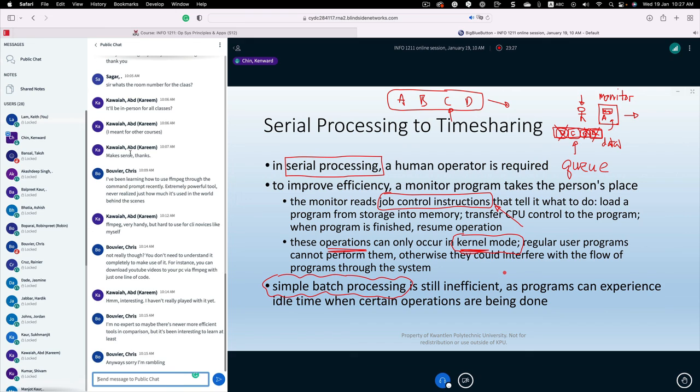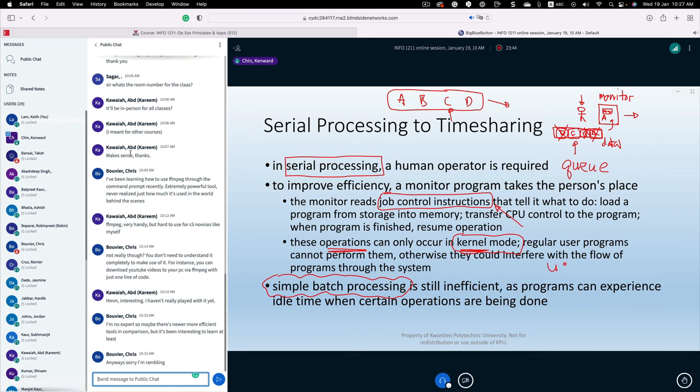Kernel mode gives programs the ability to do anything inside the computer. Whatever you can do in the computer can be done if the program is running in kernel mode.